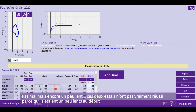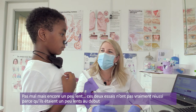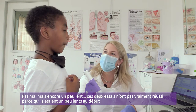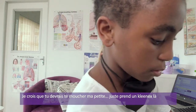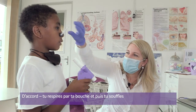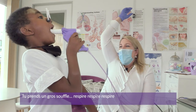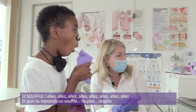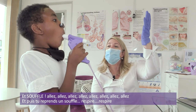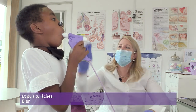So if you look at this, both of these ones didn't work too well because they were a little bit slow at the beginning. I think you need to just blow your nose, my girl. Just take a tissue. Try and breathe in through your mouth, and then you're going to blow. Okay, big one, big. Big breath in. In. And relax. Good. Okay.